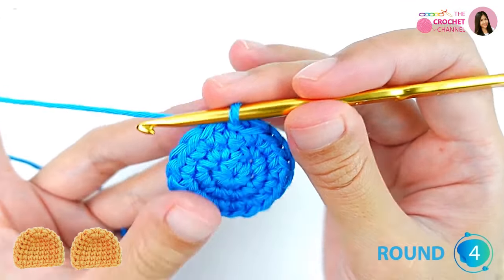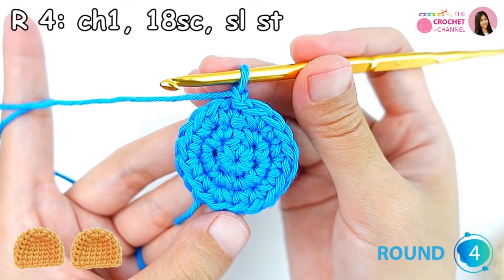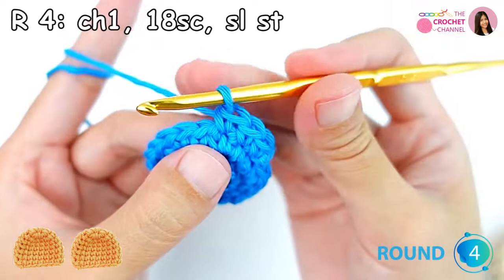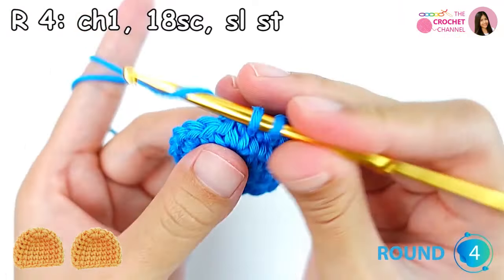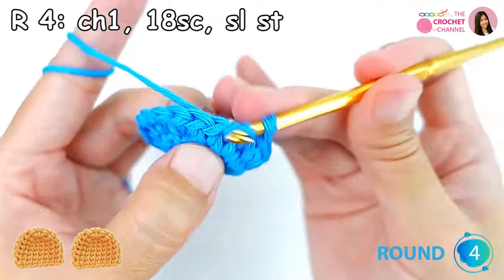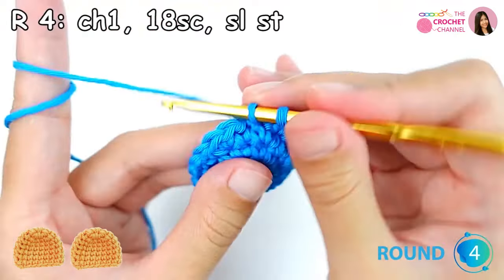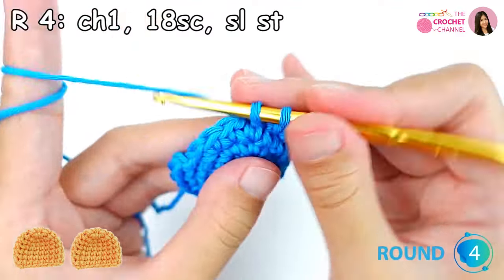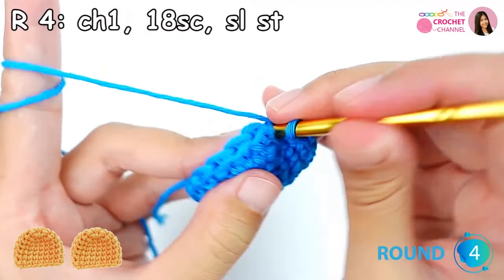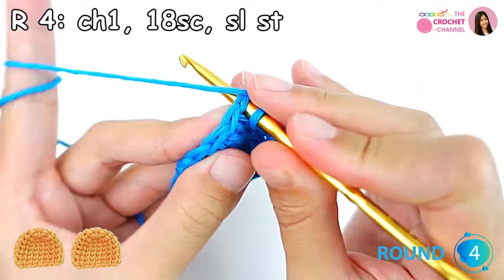Next, for round 4, crochet chaining 1 and then crochet 1 single crochet in each stitch all the way around. 2, 3, 4, 5, 6, 7, 8, 9, 10, 11, 12, 13, 14, 15, 16, 17, 18. And then I will join round 4 by crochet slip stitch from the first single crochet.